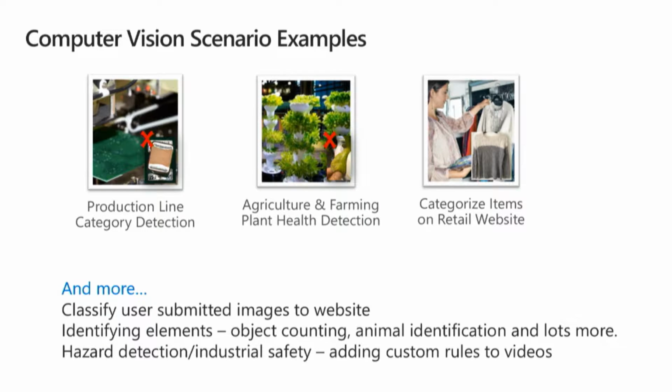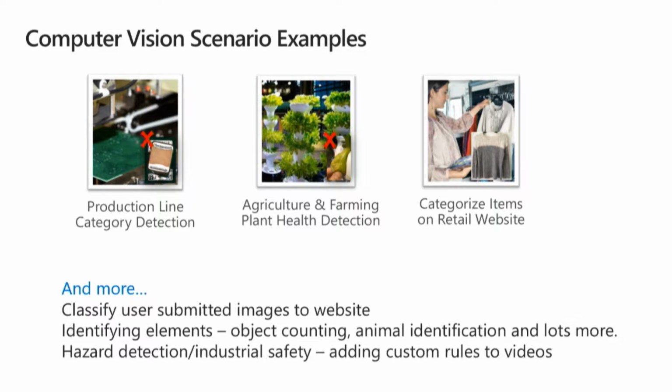And then even things like categorization of items on a retail website. If you think about some of our largest retailers, you've got those images coming in, and they come from a photographer. They've been beautifully done. Somebody manually right now has to go through and say, this is a woman's shirt or a blouse or a skirt or whatever it is. Right? They have to go through and actually categorize those. Now a computer can actually pick that up very easily and save you from some of those tasks of applying metadata effectively inside of your organization.